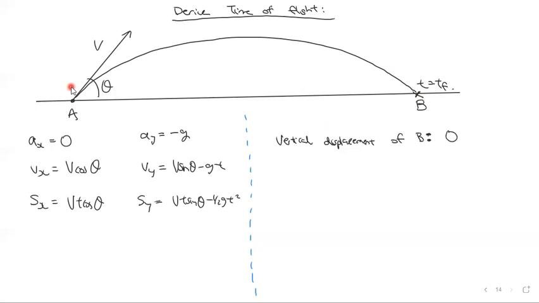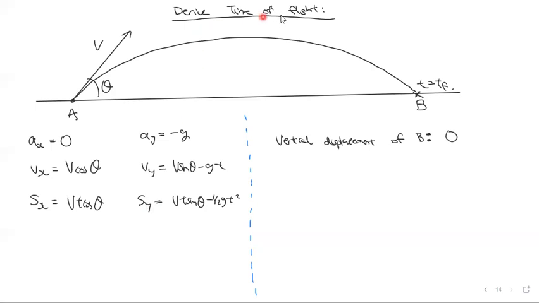So we're only considering the endpoints, right? Well, yes, because that's what displacement means, between two points, the straight line. I've been always thinking about how in the middle there's this huge gap of maximum height. But that doesn't matter when we're asking about displacement. And the range is irrelevant when we're asking for vertical. So the vertical displacement of B is 0. So we therefore know that Sy is 0.